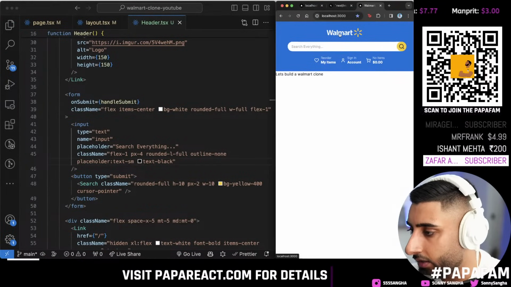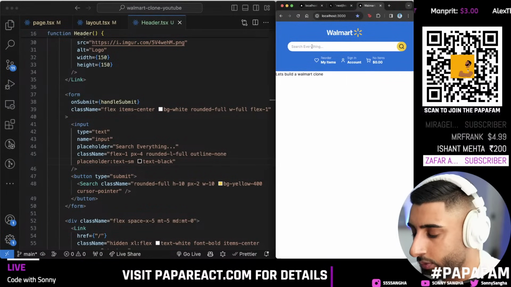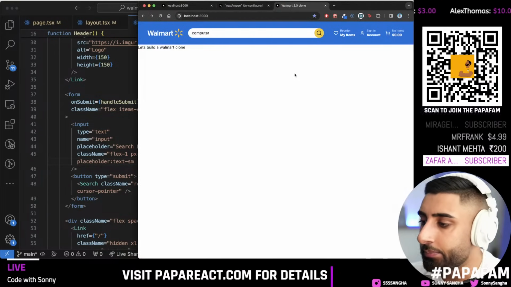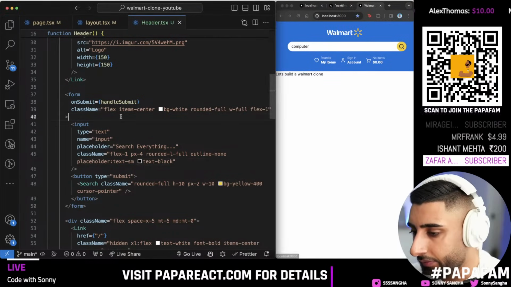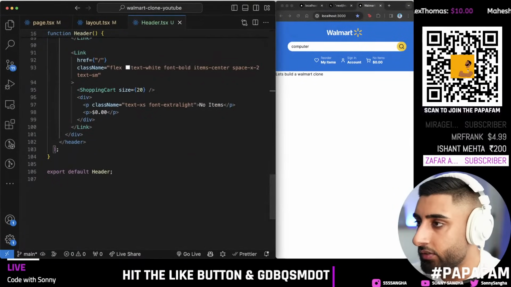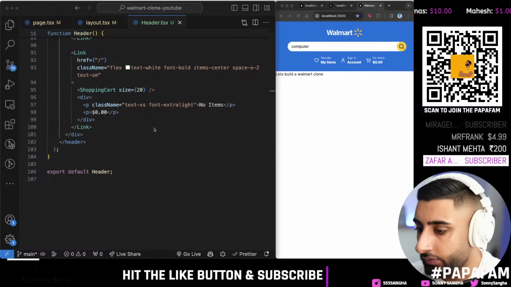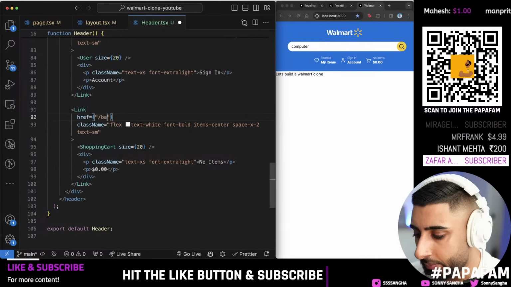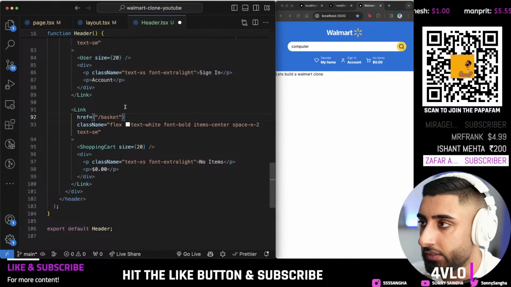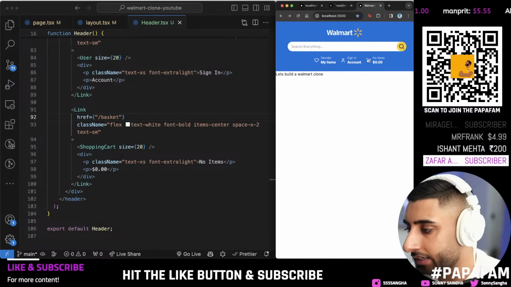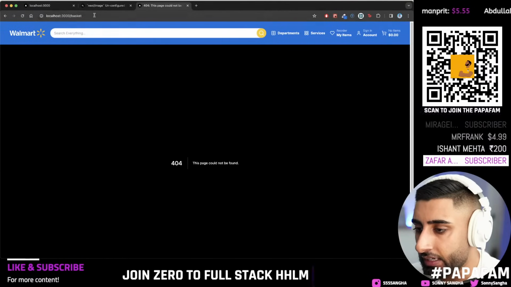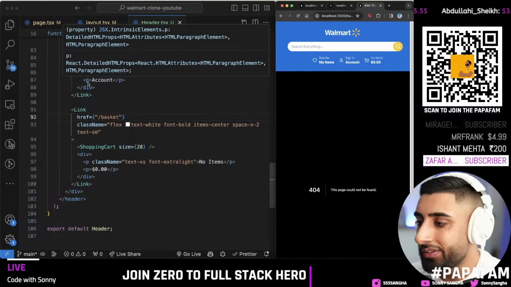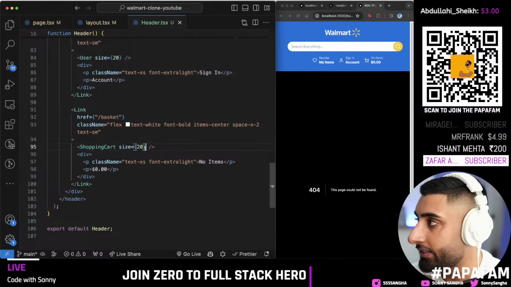So if we are in the home screen and I type in, for example, computer, it will take me to search computer. Okay, and then we can build that screen out as we need to later. Perfect stuff. Now, the only other thing we need to do is the basket. So for the final link down below, where we have the basket, I'm just going to say take me to /basket page. And I'll handle all of the core interactivity afterwards. For now, if I click on /basket, you see how it takes me just to the basket page. Okay, so that is the header done. The header is perfect there.